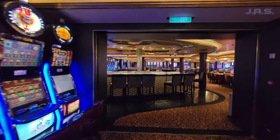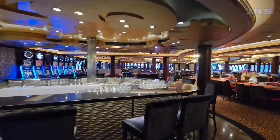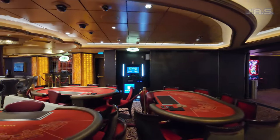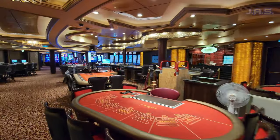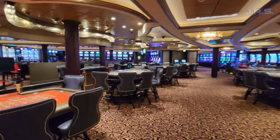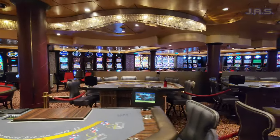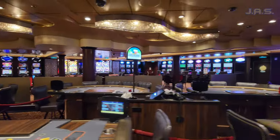Unlike on Wonder of the Seas, it does not have that smokeless or the smoke-free part of the casino. That's something they pioneered new on that ship. So it doesn't have it here. But I will say when I walked through this cruise ship, I didn't smell any smoke, so I don't know if it was because it was closed or what, but I didn't smell that smoke. And I honestly never really smell it on any Royal Caribbean ship. On Norwegian, for example, I love Norwegian as a cruise line, but the entire ship smells like smoke because the casino is right in the middle and it just seeps throughout the entire ship. But I've never had that issue on Royal Caribbean, and this ship is no different.